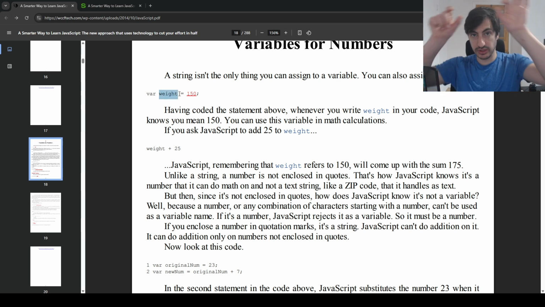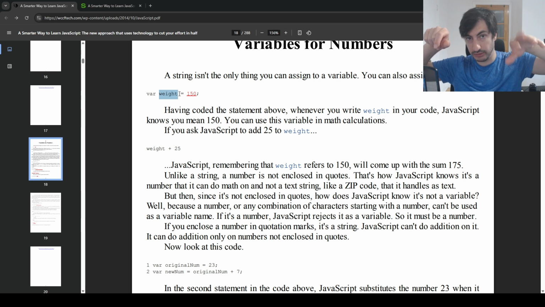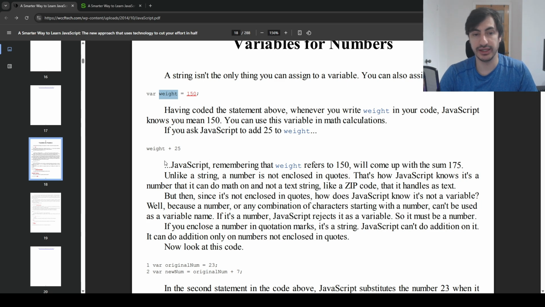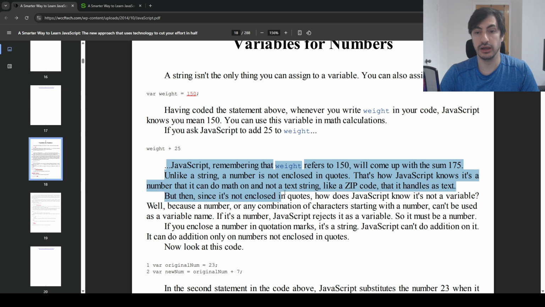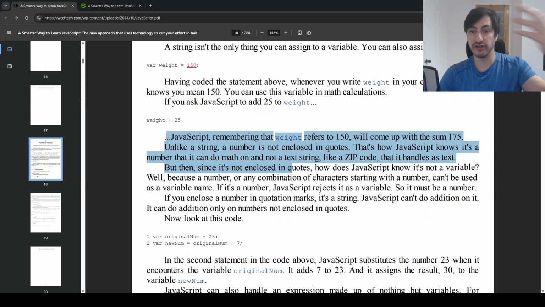So JavaScript can do some logic: they both don't have quotes, so they're not a string, but this one starts with a number, so it cannot be a variable, so therefore it's a number. Just under the hood, JavaScript is doing logic. There is work being done. It's a high-level programming language, so it does a lot of stuff for you.